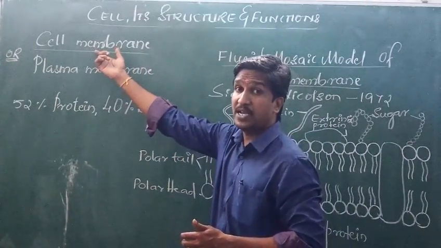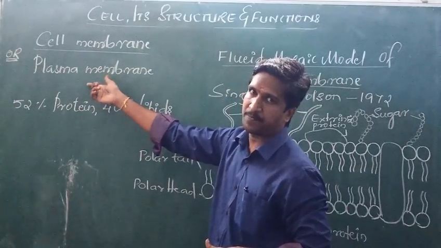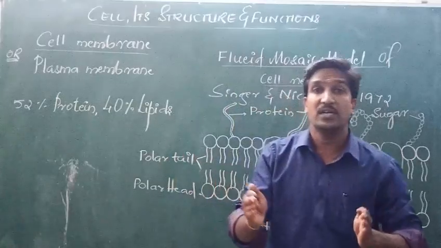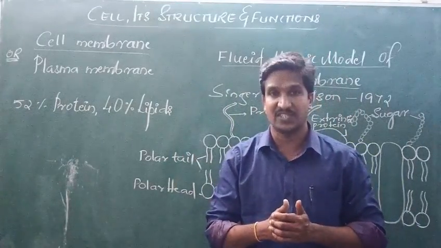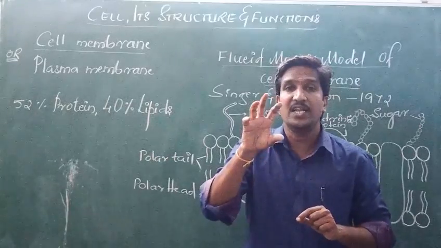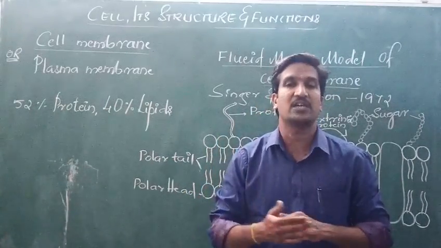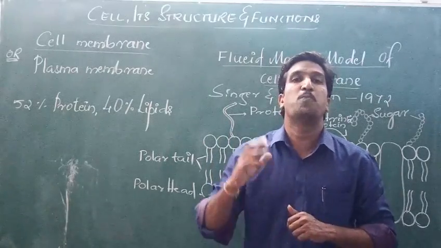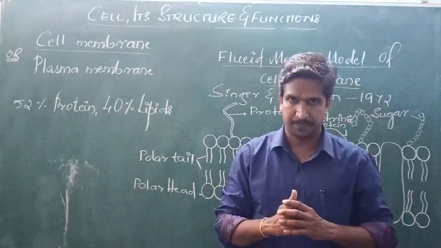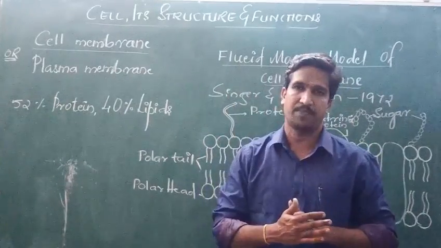So the cell membrane, another name of the cell membrane is plasma membrane. The cell membrane or plasma membrane is the outer body covering of the cell. Outer body covers the cell. Cellina ಹೊರ ಪದಿರು, ಹೊರ ಕವಚ ಅಂತ ಹೇಳ್ಬೋದು, ಪದಿರು ಅಂತ ಹೇಳ್ಬೋದು, ಪೊರೆ ಅಂತ ಹೇಳ್ಬೋದು. So the outer border of the cell, that is the cell membrane. It is a very thin membrane.